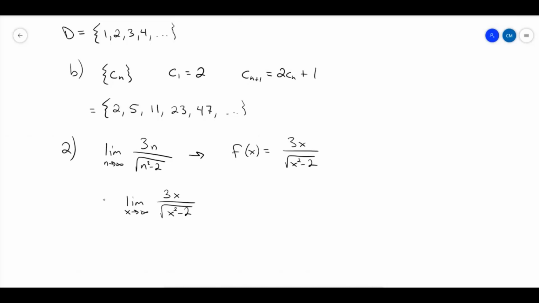So thinking back to our calculus 1, what we have to do for this particular one is multiply by the highest power of x that occurs in the denominator. And then what we have to remember here for that type of thing is that for large values of x, that denominator term, x squared minus 2, acts like just x squared. You guys remember that from your calculus 1?